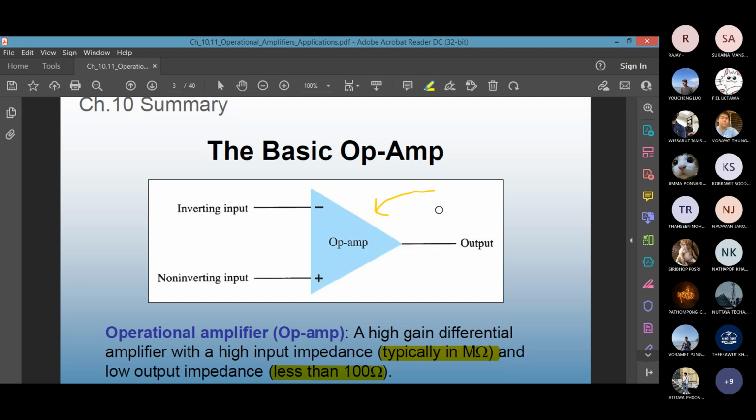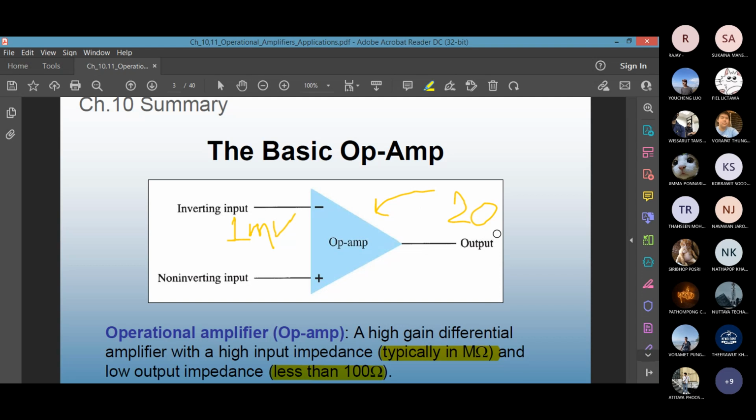When the output is not connected to the input at all, we call this open loop. In this mode, the gain is very high, maybe 20,000. If you provide 1 millivolt inside here, 1 millivolt multiplied by 20,000, output will be 20 volts. So if you put 1 volt, is it going to be 20,000 volts? No. Electronic circuits or devices are not designed to handle 20,000 volts.